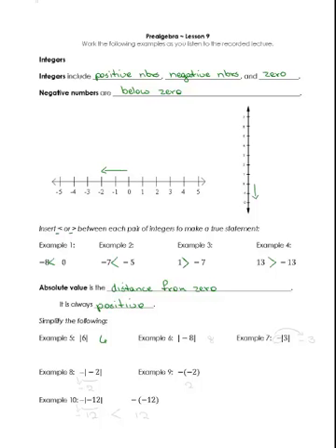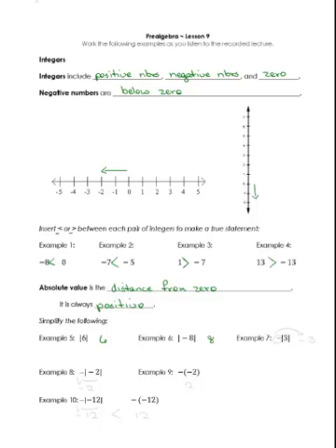When you get rid of absolute value signs, what you're really doing is resolving the absolute value. Example 6 says absolute value of -8. And of course, that would be positive 8. How far is -8 from 0? Well, 8 spaces. Just like you would never say, I'm -43 feet from that building. Just because you're behind the building, you're not -43 feet, you're a positive 43 feet. So think of absolute value as always being positive.